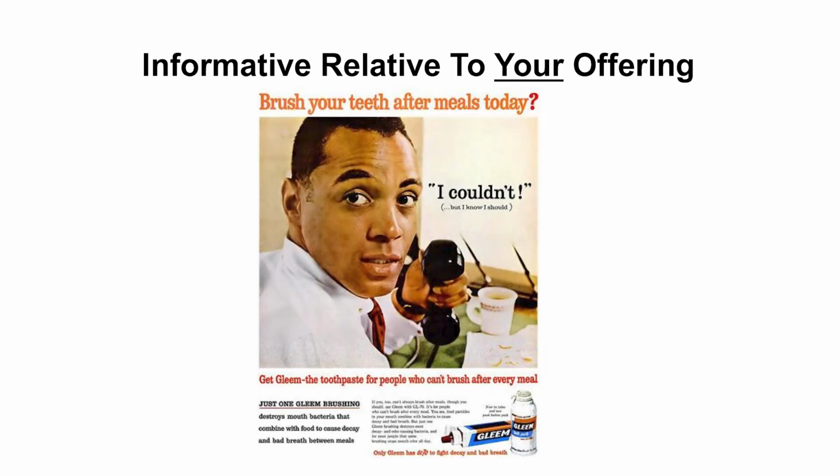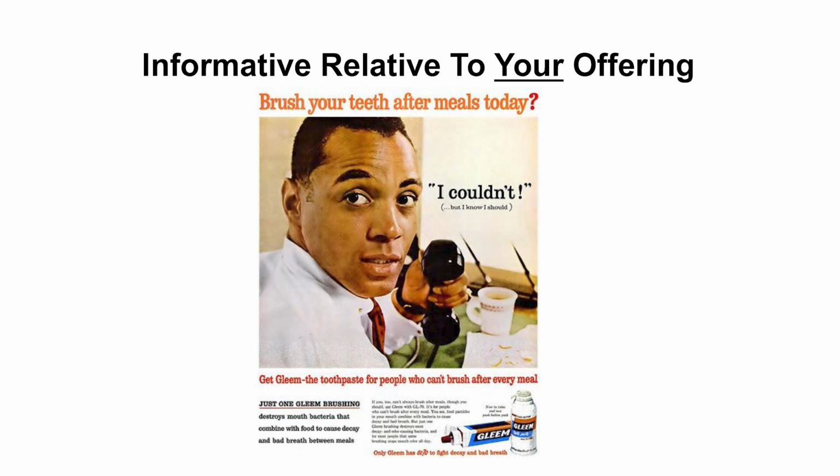Next, we talk about your marketing copy being informative relative to your offering. So let me explain this. Look at this advert here where it says, brush your teeth after meals today, and he says, I couldn't. And then a bit further on, it says, Get Gleam, the toothpaste for people who can't brush after every meal. So do you see what's happened there? They've made it specific to Gleam, not just to toothpaste.